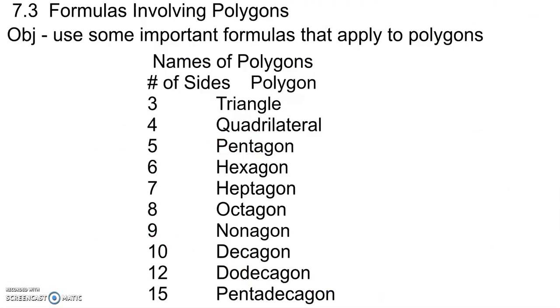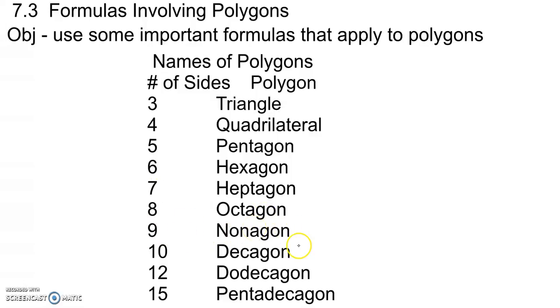Now is time for some of the cool new things. For instance, some vocabulary for you. A lot of this you've probably heard of before. Names of polygons. If a polygon has 3 sides, it's called a triangle. If it's 4 sides, as I'm sure you well know, it's called a quadrilateral. 5 sides is a pentagon. 6 sides is a hexagon. 7 sides is a fun one, heptagon. 8 is an octagon. 9 is a nonagon.